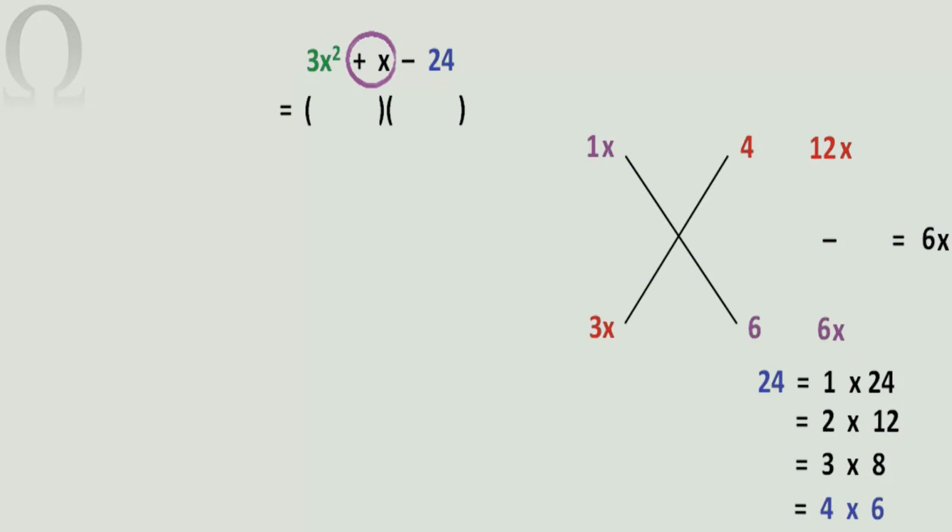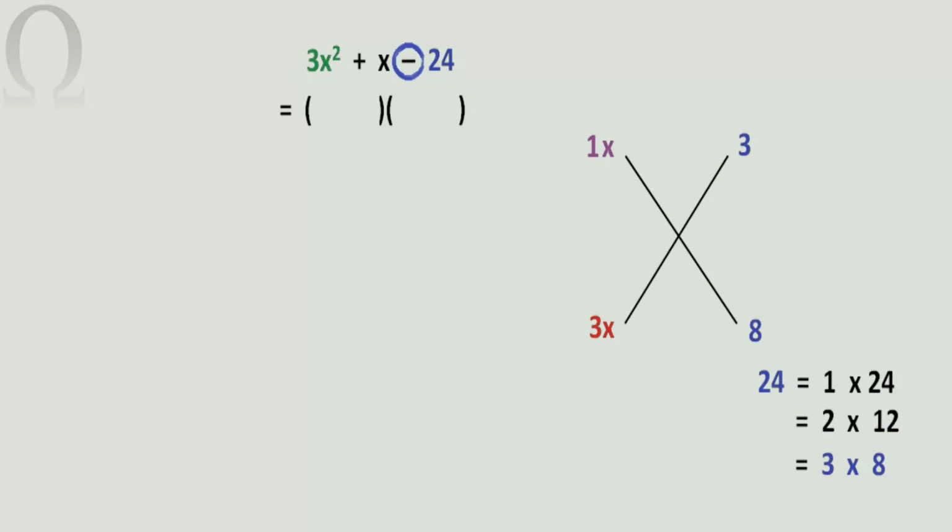So, we will switch these factors of 24 around. Cross multiplying, we get 18x and 4x as our factors. The difference between 18x and 4x is 14x. These factors are also incorrect, which means that 4 and 6 are eliminated as options. The next pair of factors of 24 that we will use are 3 times 8, since they have the smallest difference of the remaining pairs of factors of 24.